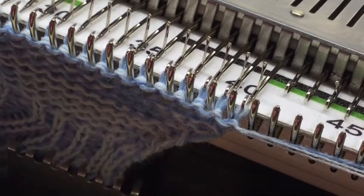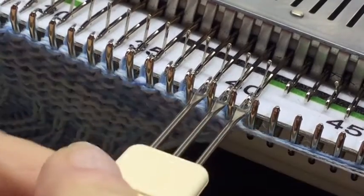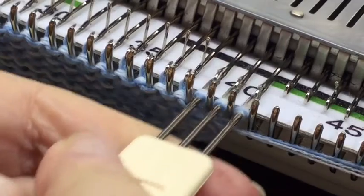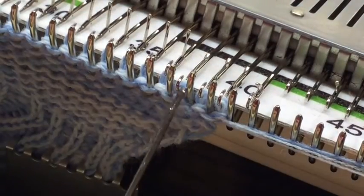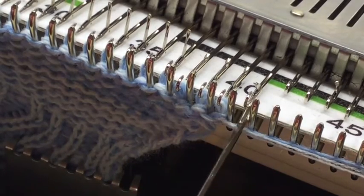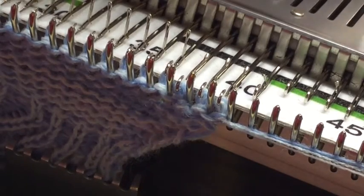Now you may at some point have to decrease. So to decrease fully fashioned, I'll just show you on here, is you pick the same 3 stitches up again, but you actually move them in by 1. Place it on the stitches. You've then got 2 stitches on this needle, and you've got the spare needle at the end here which you move out of work. So that's how you do fully fashioned increases and decreases.